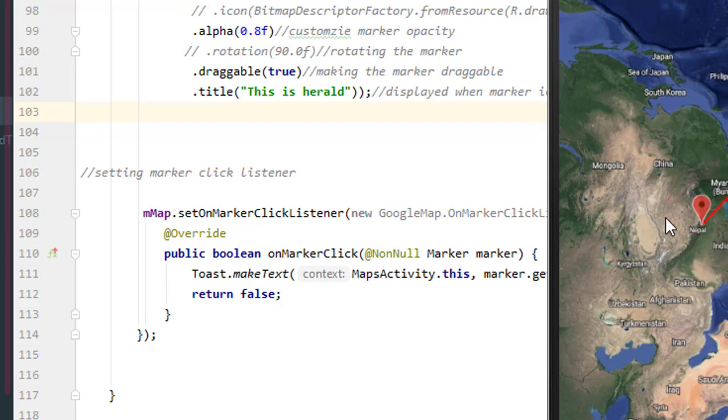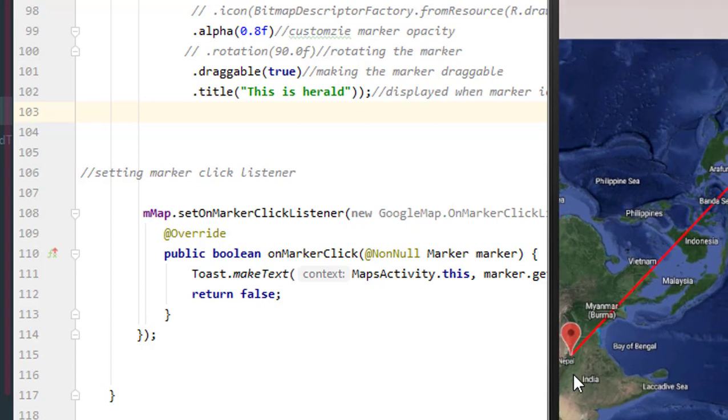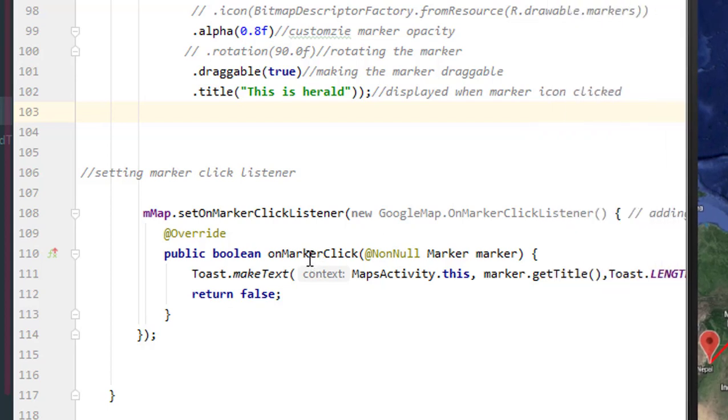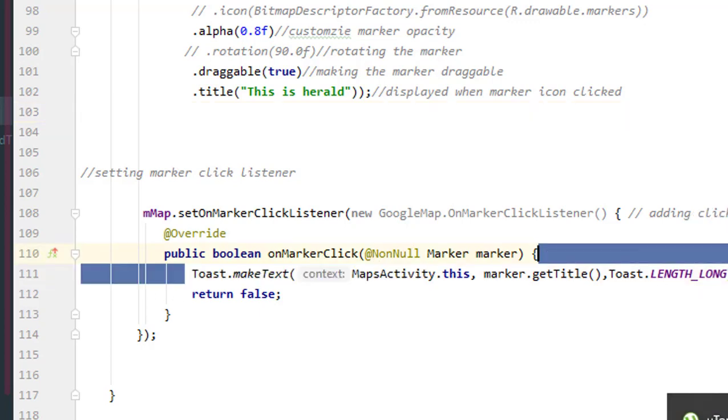Whenever I click on the marker, not anywhere else, then I get a callback. Meaning this method, the marker click method, is called, and when this method is called, I write something here.